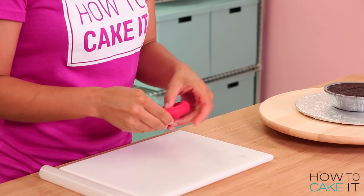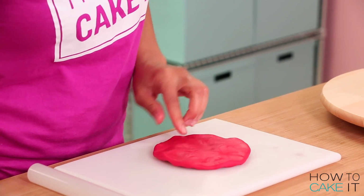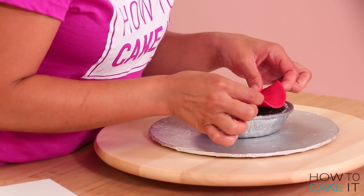So what I did is roll out some red fondant, a circle of red fondant, and then I just sort of poked it. Sorry, I don't have a more technical term for that. I wanted, you know how pies don't look perfectly flush, right? So I just wanted it to look like the top of a pie. And then I laid it on top of my chocolate cake.